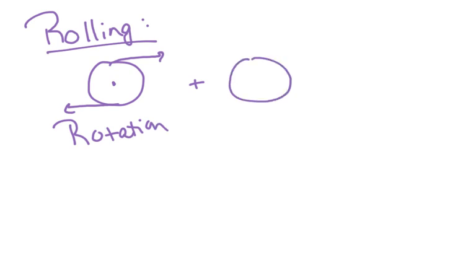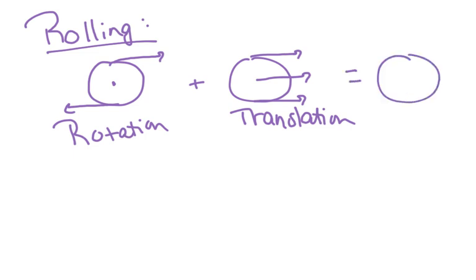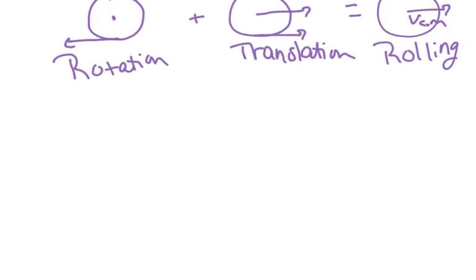But we also, in order to get rolling, have this piece that is a translational or a sliding motion. Okay, if we add these together, that's what we see when we have rolling motion. The velocity of the center of mass is going around the center, and so rolling motion ties both of these things together. That's why when we have something that rolls down an incline, you have both rotational and translational kinetic energy.